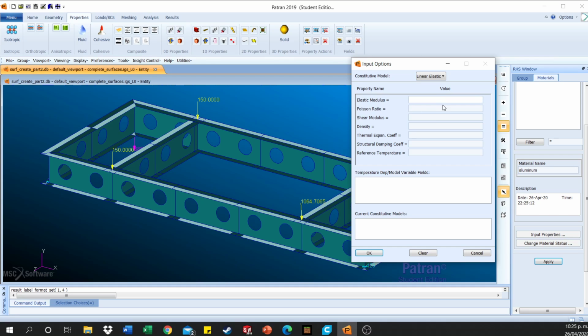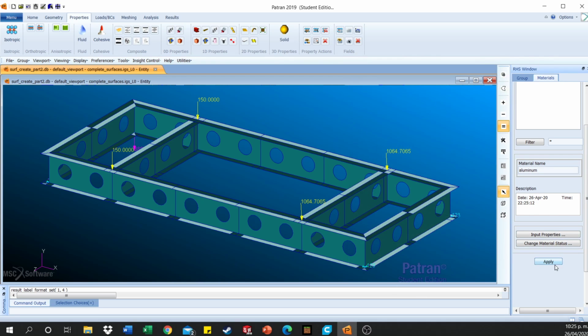Elastic modulus is gonna be 10 E6, Poisson ratio is gonna be 0.3, and our density is gonna be 2.61 E minus 4. We're gonna click OK and apply.